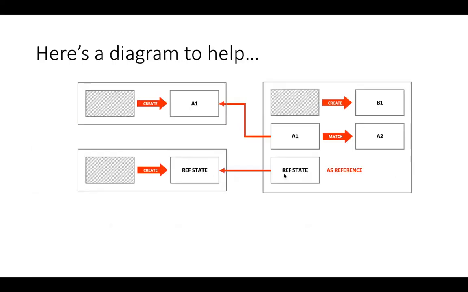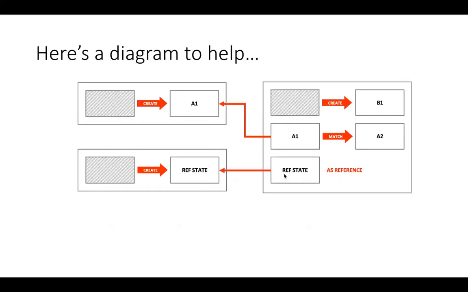And it's perhaps easier to explain it with the diagram. So at the top left, we've got a notation that I use for creating a state. You've got the fuzzy lines for no input state, and you've got the box with A1 for output state. Then we've got this other transaction below that creates another state as well. I've just called this reference state, but of course, as I said in the prior slide, it's really just a contract state. It's just a regular state. And then we've got another transaction that consumes one state, creates two states, and also uses a reference state as well. And then we have the lines going backwards to denote the chain of provenance.